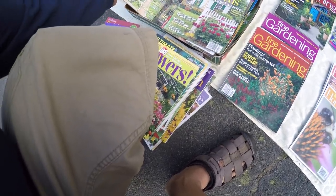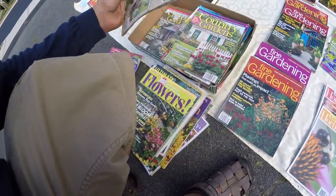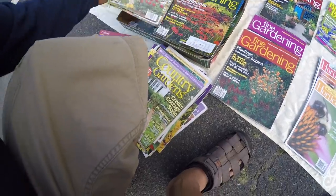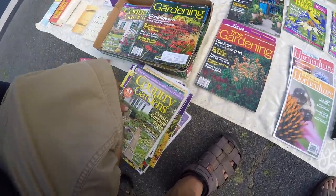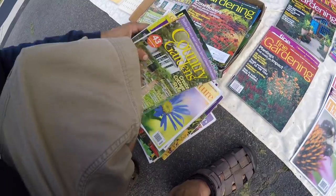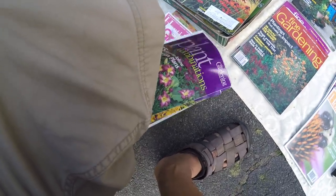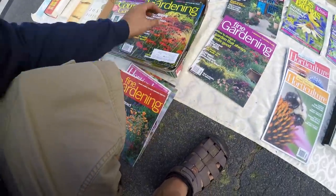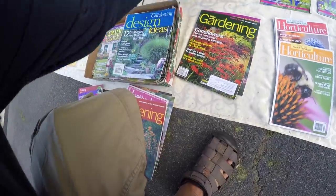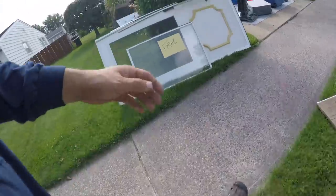Those heavy rains pummeled my roses. I have to cut my roses all the way back. They're just destroyed. It's a great design. How much is the implant? 50 cents. How's that? Is that good? It's a good book. All right, Gab, we owe her, let's see, 5. I guess $5 altogether with those. Thank you. You actually got $5? Yeah, 20, 25 magazines. I hope you enjoy them. Thank you. Wonderful.